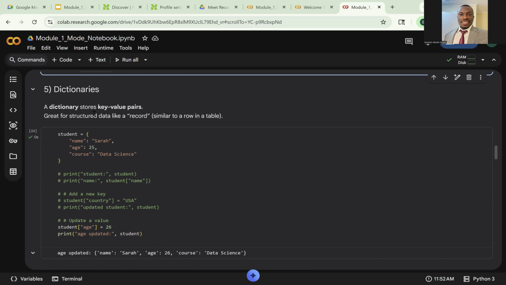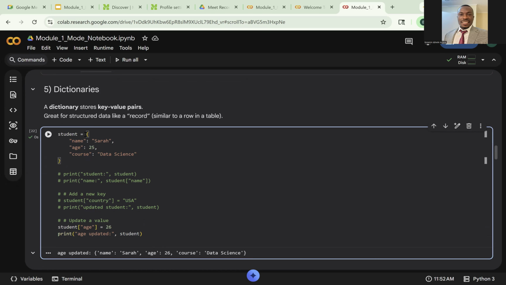Now a dictionary does the same thing, but in a dictionary, we go by the variable name, the name of the dictionary, and here it's usually wrapped in curly brackets. But remember, tuples are wrapped in parentheses, a list is wrapped in square brackets, while a dictionary is wrapped in curly brackets. After the curly bracket, you put in the key. The key is usually a string. That's why you have it in quotation marks here.